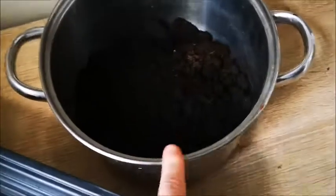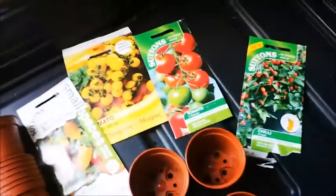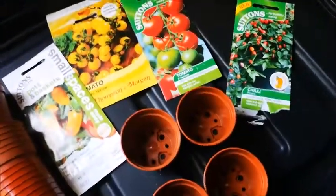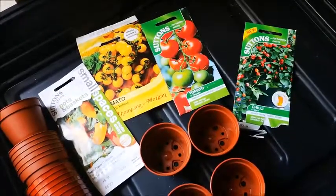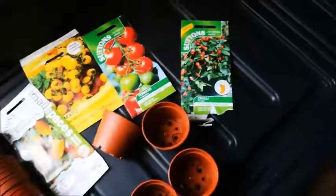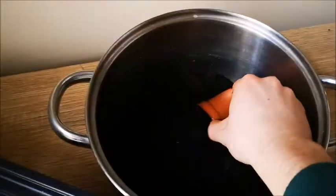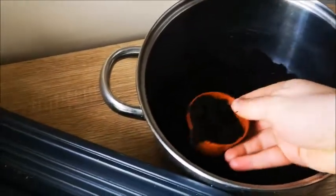We've got some soil. I mean, it's in a saucepan, but it was just the easiest thing to put it in. It is a Levington's seed and cutting compost that we're going to be using for the seeds. What I'm going to be doing is I will be filling each pot individually in here. Just fill it and shake it out.